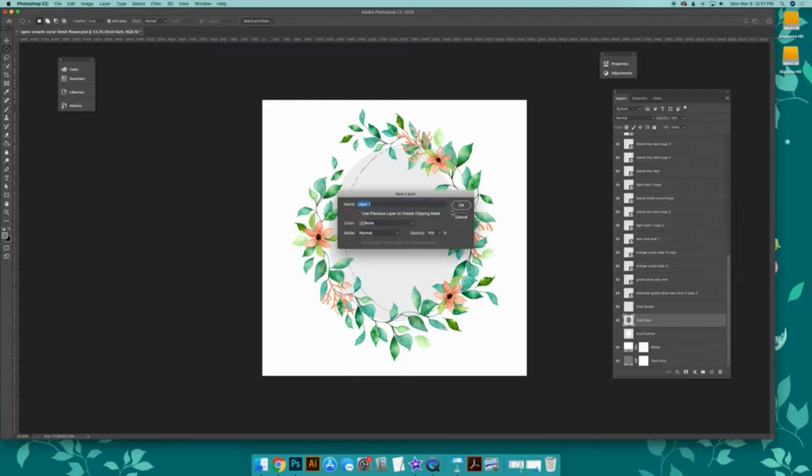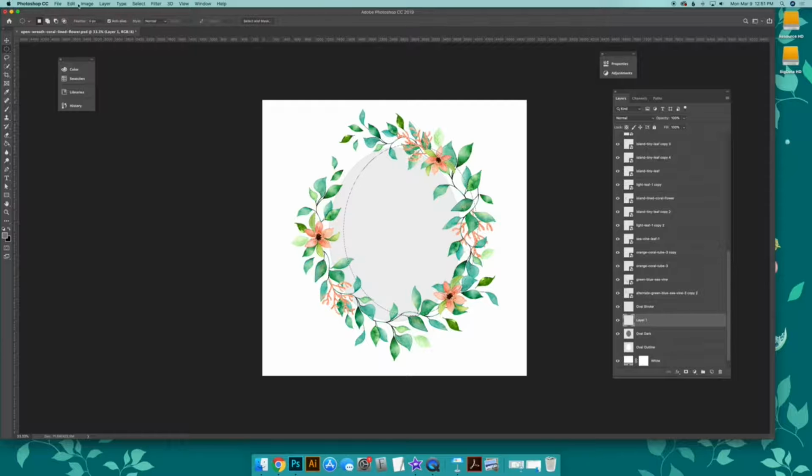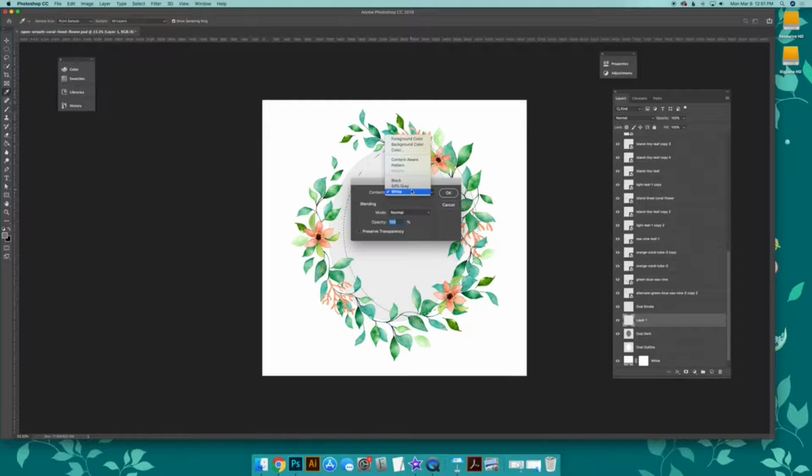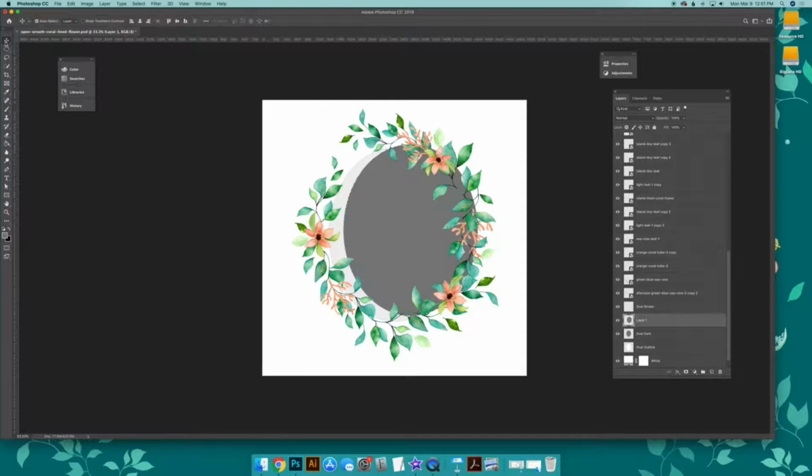I'm just going to do this on a new layer, and then Edit, Fill, and we'll just make it gray. And now I have my shape. So this is just like a rough guideline for you.